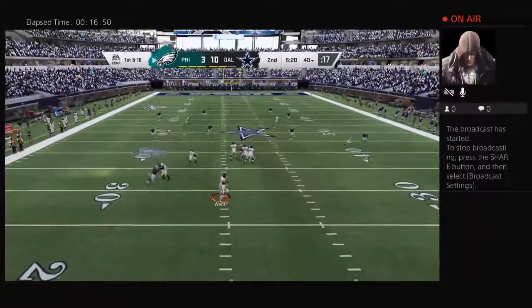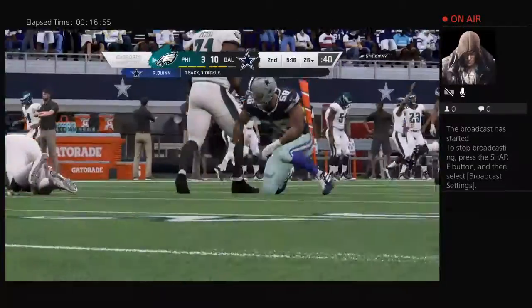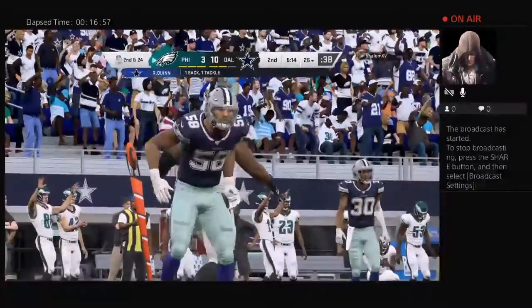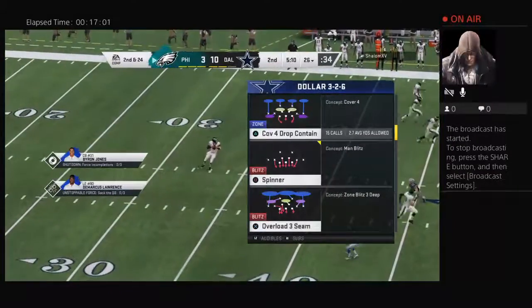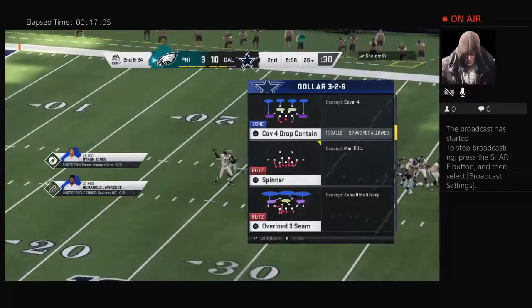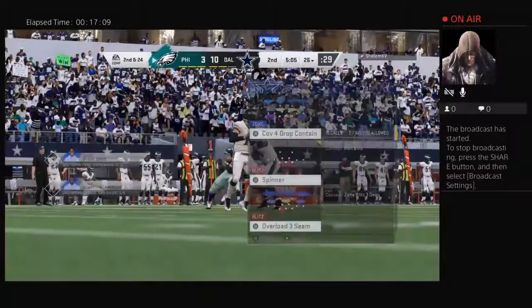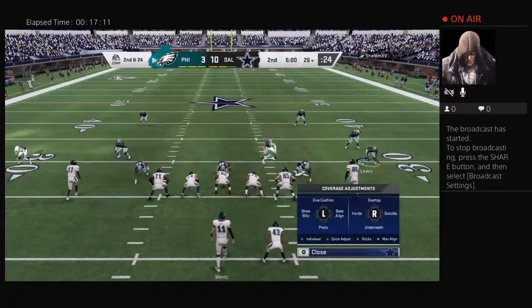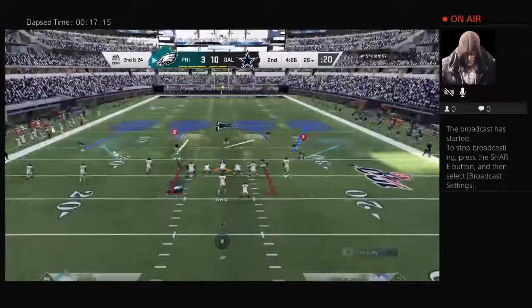Wentz now on first down. And the Cowboys pressure gets there this time for the sack. The sack by Robert Quinn. The amount of sacks that they've absorbed in this game is absolutely extraordinary. Let's just face it. This offensive line, flat out, cannot handle this pass rush. It's been demonstrated time and time again. They come up on 2nd and long, and the pass protection just has not been there this afternoon.